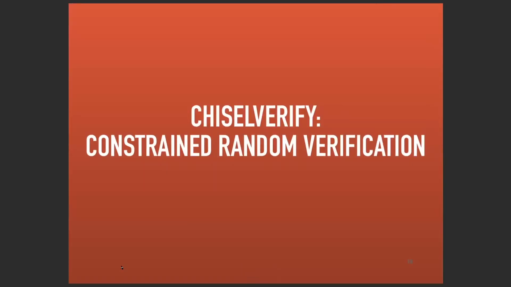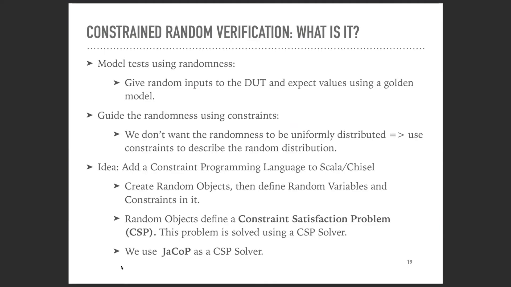That was functional coverage. Now let's move on to constrained random verification. The idea behind constrained random verification is rather than manually sending the inputs, we can automate the process by defining random objects which contain random variables and constraints. The inputs would be set using constraint-driven random values rather than uniform randomness - we can have driven randomness. What we did is we added a constraints programming language to Scala, a way to define these constraints.